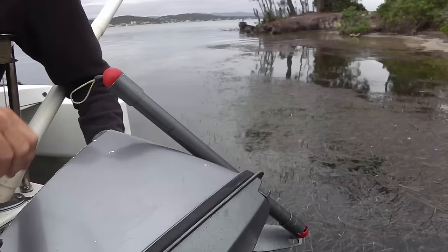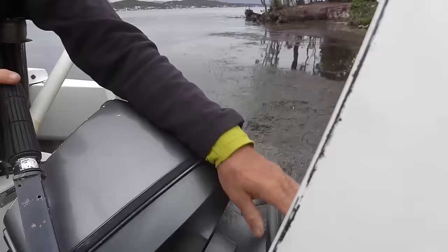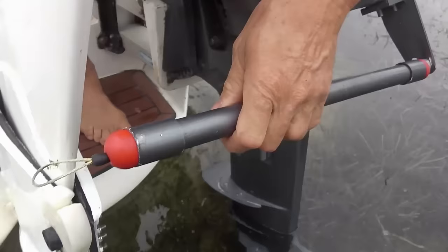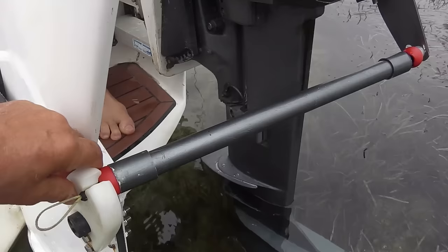So, Mark, you've made a homemade linkage for your outboard to connect it to the tiller. Correct. How does that work? Basically, what I've done is just PVC piping, the ball stoppers that you get for your rope stoppers, and a bit of shock cord from a spear gun. So that makes you a nice, tight connection that gives you a universal joint. I also use it on my tiller extensions. A couple of those on either end, and you've got yourself a 5 meter tiller extension. And on a boat this big, you probably need a 5 meter one. Yeah, well, when I want to sit out there having a beer, yes.